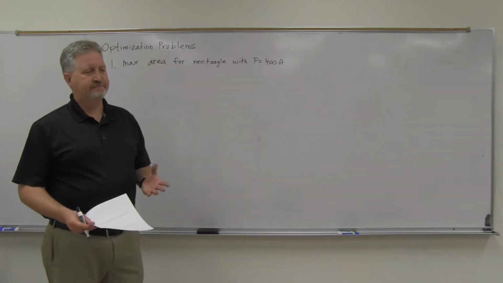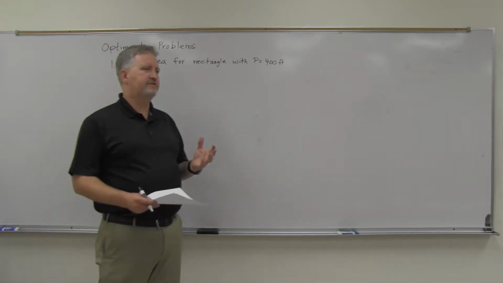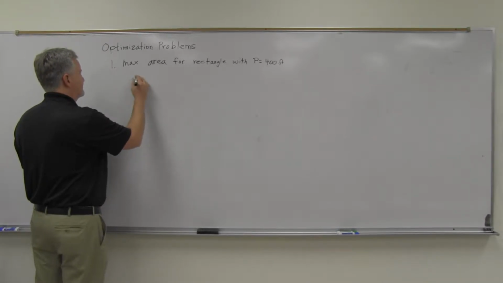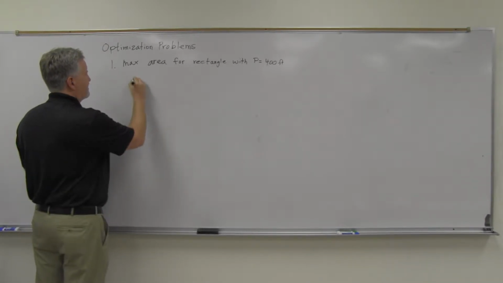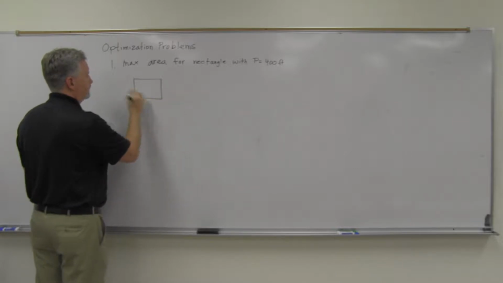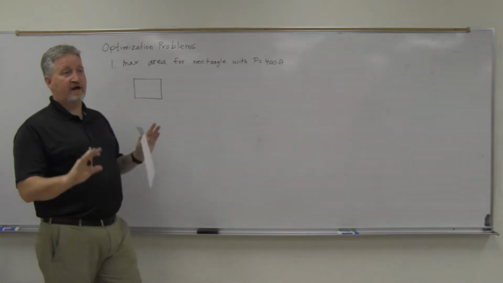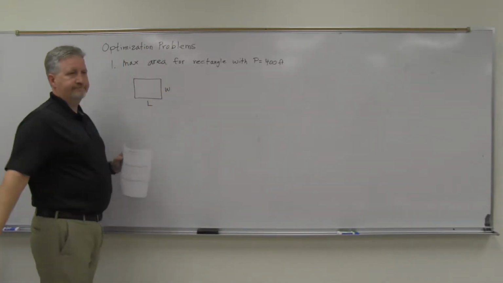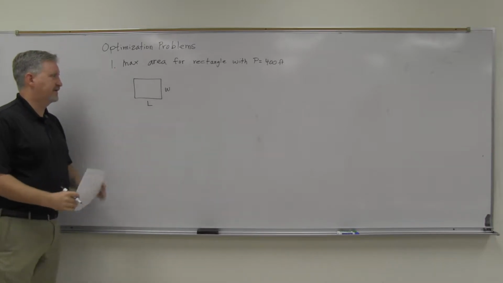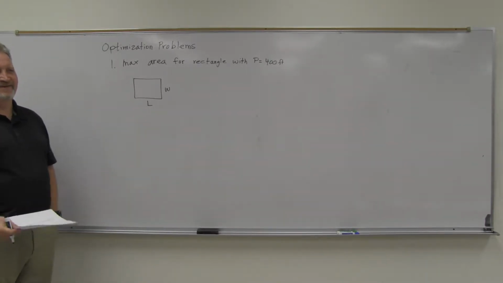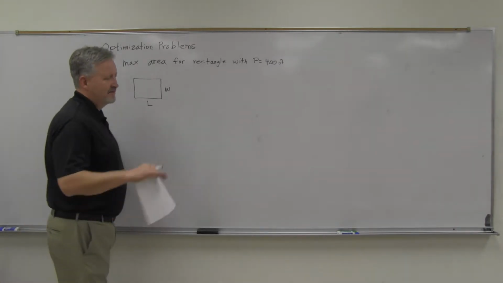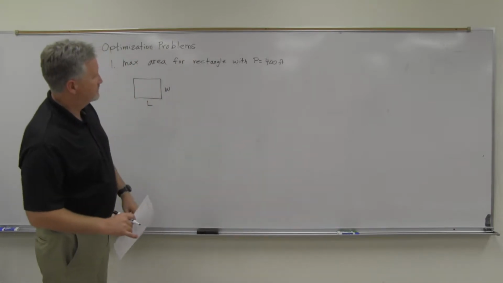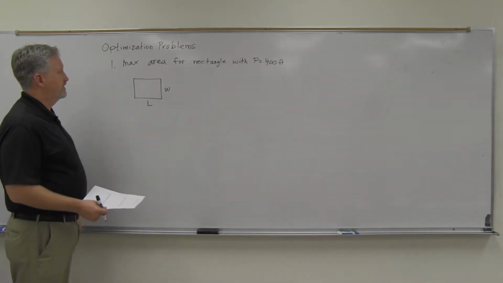A lot of times it might be good, first step, to draw a picture. This one would be very simple, so it may not be that necessary, but we're talking about a rectangle. And on a rectangle, I've got two dimensions, a length and a width, L and W. So we'll go with that picture there. Like I said, you know what a rectangle is and what it looks like, but a lot of times this first step, I'm just kind of doing step by step how these usually work. Draw the picture if it helps.